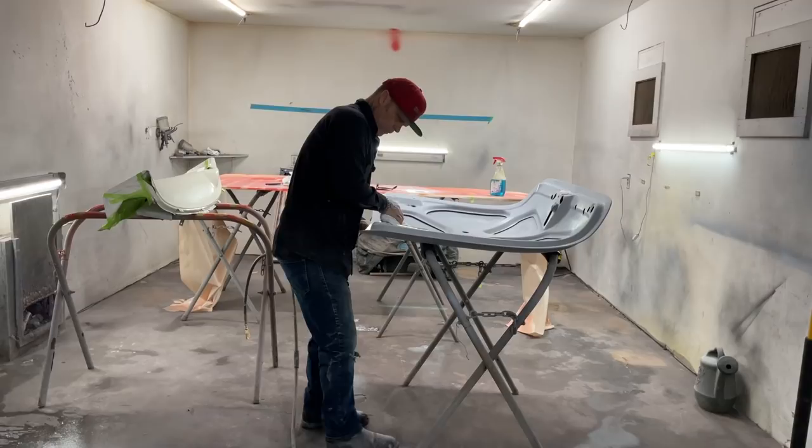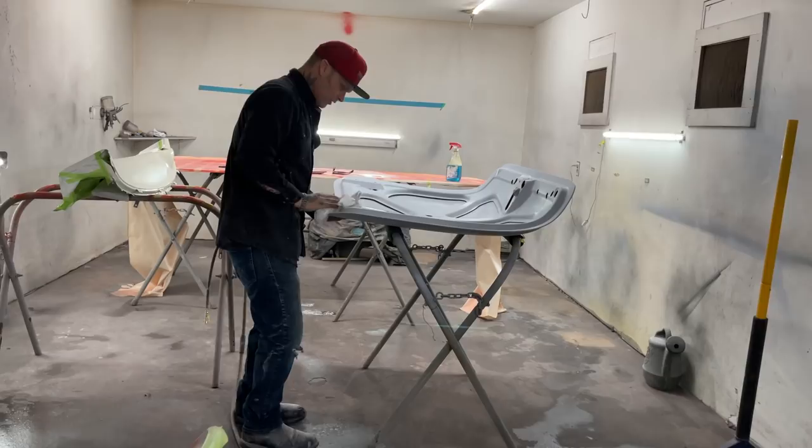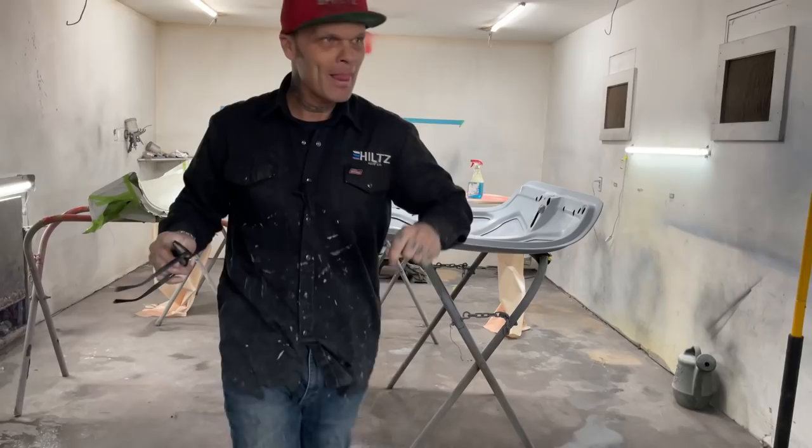Alrighty. I'm going to paint underneath this trunk lid. That looks good. I feel good. Alrighty. Let's get some paint rolling here.